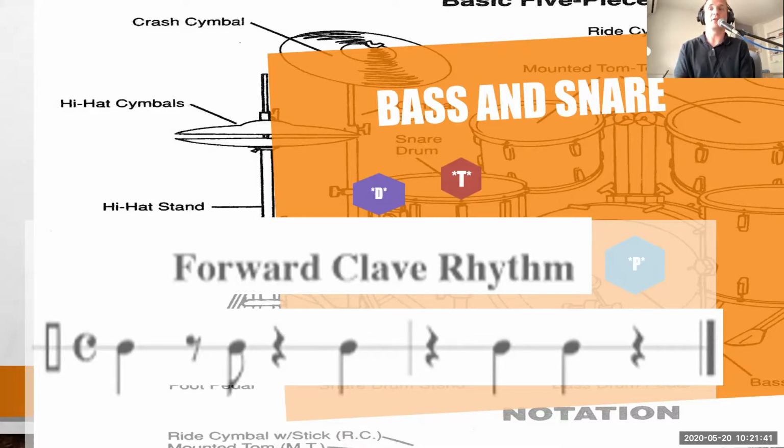Ready? Okay, so I'll just give you an example. The easiest one is bass snare, P and T. Okay, right? P and T. Ah, I messed up. All right, and then maybe this time P and T, next time P and D.